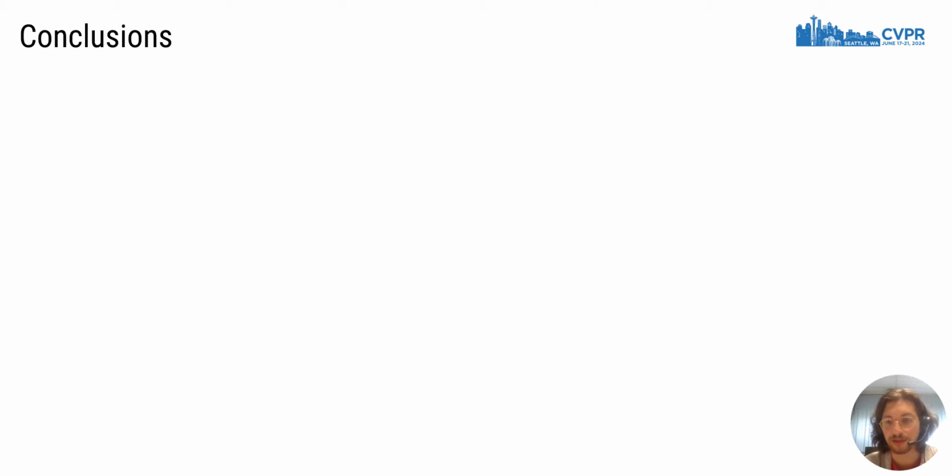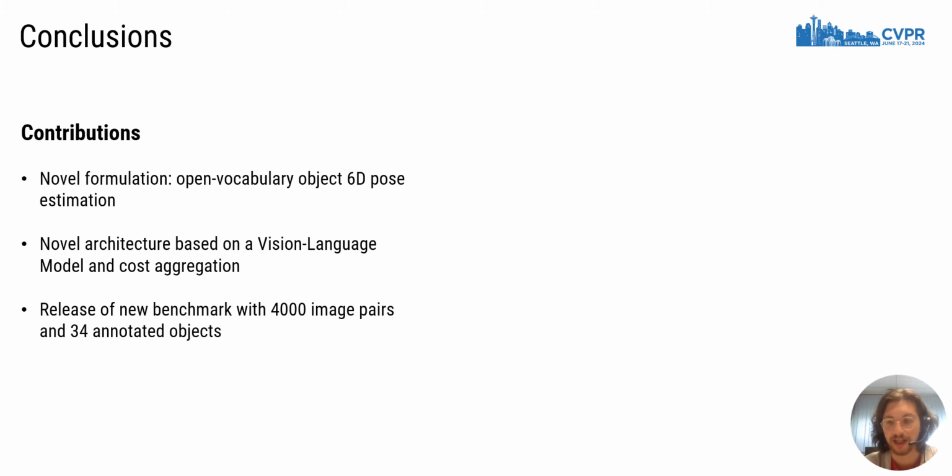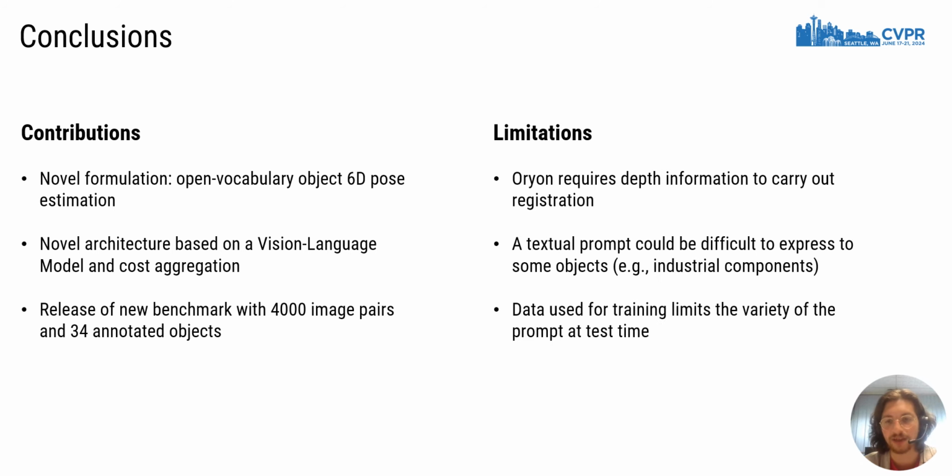In conclusion, we have introduced a novel model and a novel formulation for the Open Vocabulary pose estimation task along with a new benchmark. Our method has a few limitations. For example, it requires depth information that could not be available in all cases, and also the textual prompt could be difficult to express for some objects like industrial components. Moreover, the variety of the prompt is limited by the type of training data we adopt.